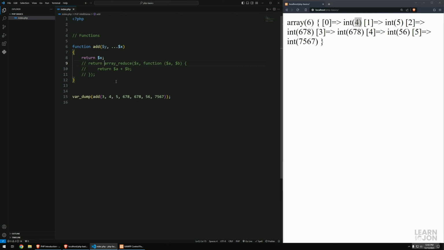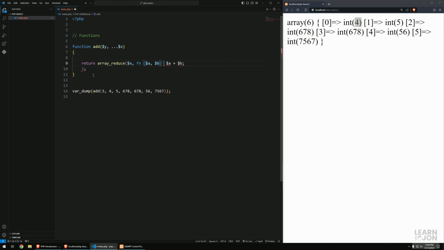All right, let's talk about anonymous functions or arrow functions. We saw a glimpse when we used the array functions with map and filter. And basically, instead of using this function keyword and the return statement, just like JavaScript, we can avoid all of this. So I'm going to put this back the way it was. Now, in here, instead of the function keyword, we use the fn keyword, and we accept our parameters if we want to. If we don't, we can just leave it empty. Now, we don't provide the curly brackets, so we can delete that, and the return keyword, we can also delete that. So let me put this all in one line.